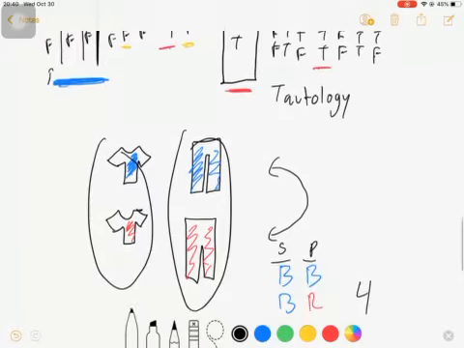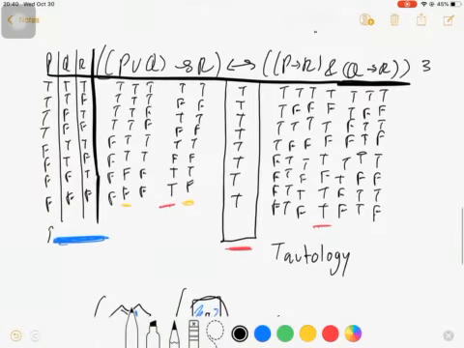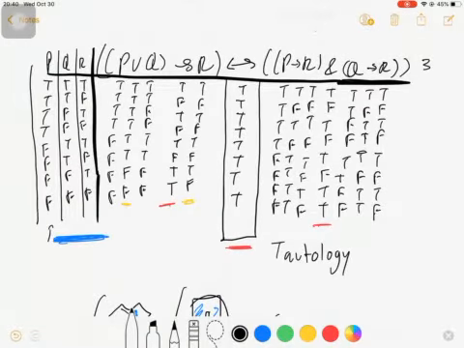When we think about what's going on up here, this pattern is doing exactly what we just did with the pants and the shirts. It's telling us what the different combinations of truth values are. So imagine the truth values are just like a color, where something either is a blue shirt or it's not a blue shirt. And the P and the Q and the R, those are just an item of clothing.